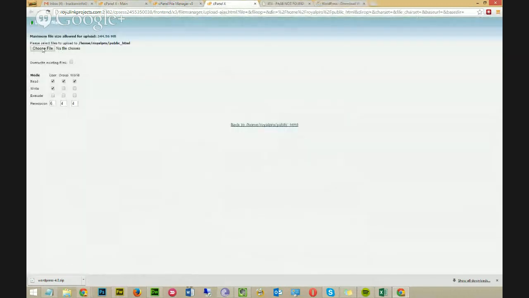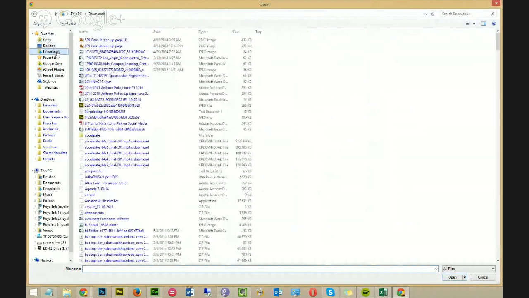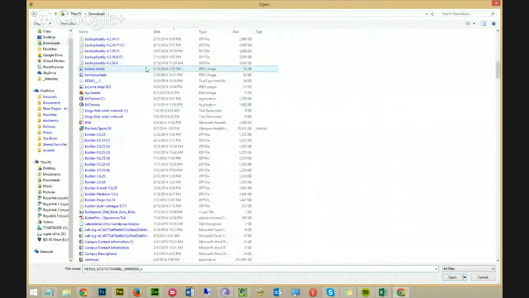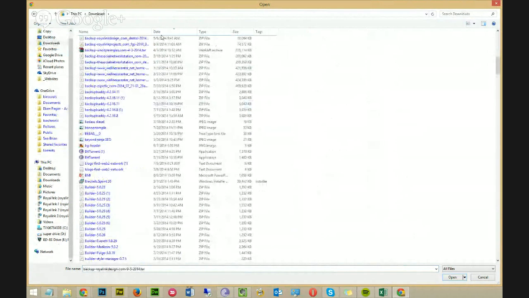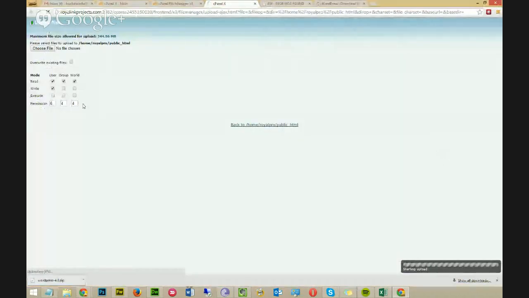So let's go find that file, upload it. Where are we? Downloads, of course, and WordPress. So we're gonna find the latest date. It's a good tip to find your latest file, WordPress 4.0. Looks beautiful, right?